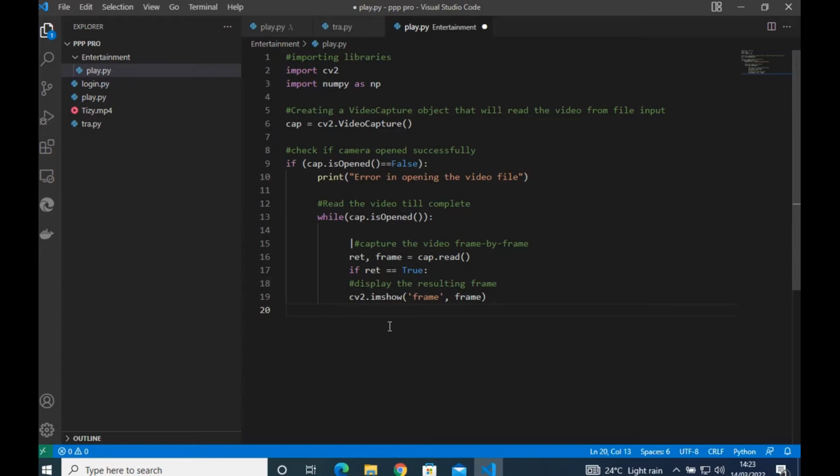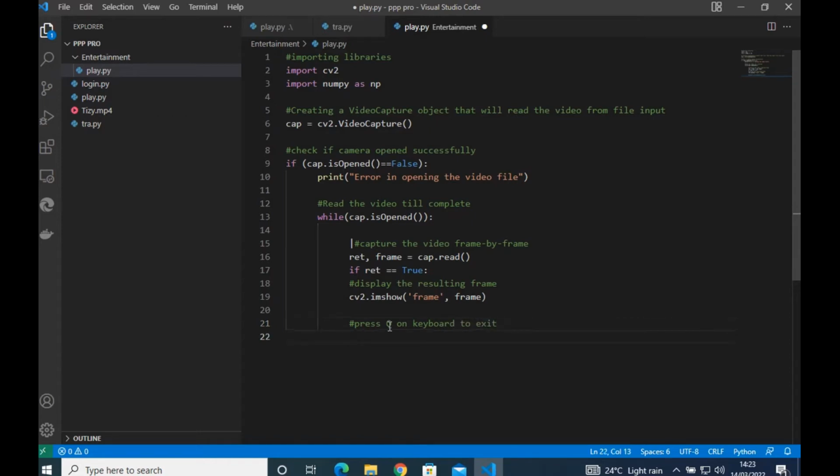For example, press Q on the keyboard to exit.